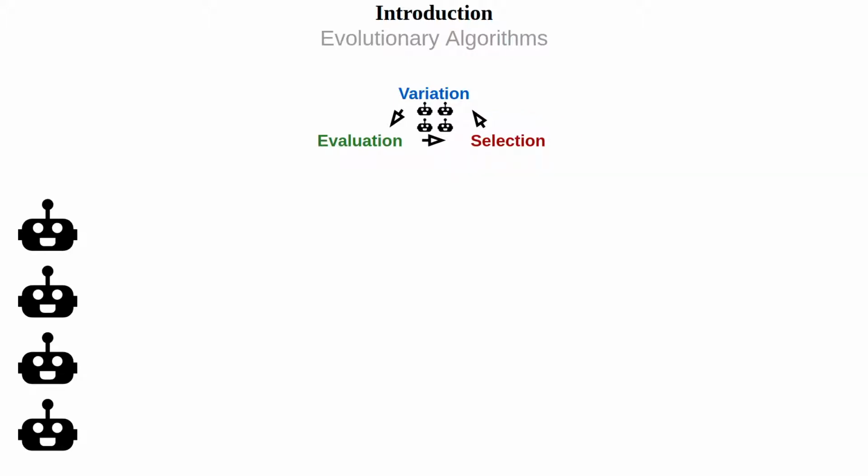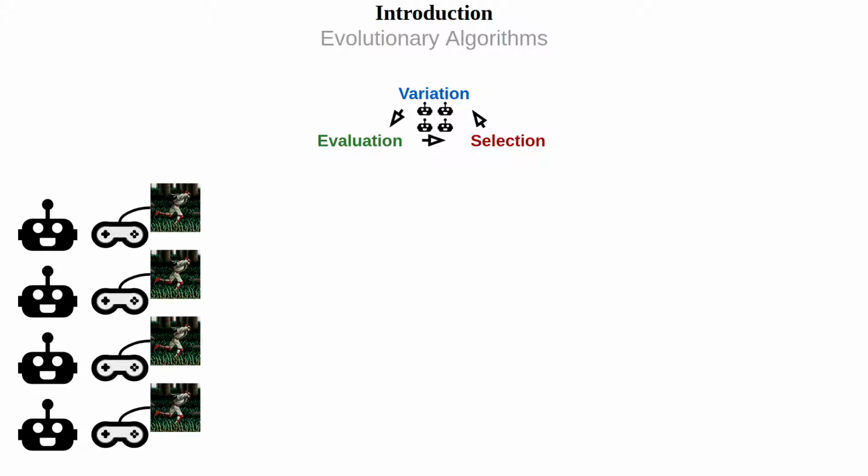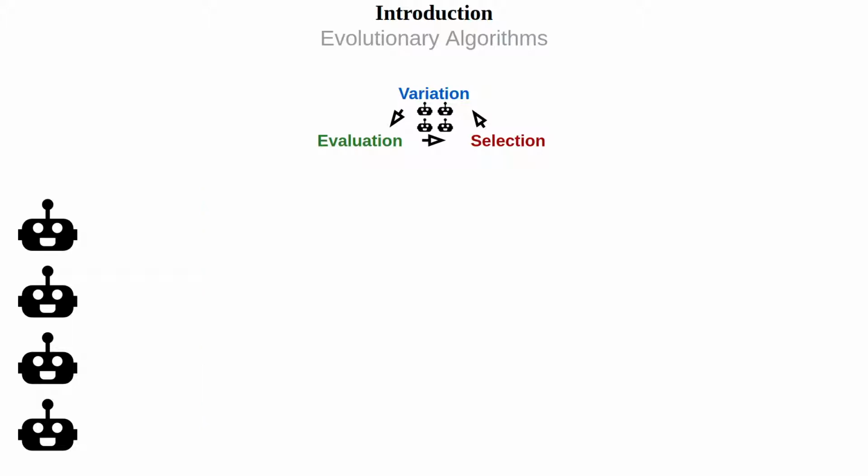So here's our initial population, composed of 4 agents, and let's say that we want these agents to get really good at playing our favorite video game here at Neuroevolution, Shinobi 3, Return of the Ninja Master. Let's say that in our example, agents are created as exact duplicates of each other, and so everyone looks the same.